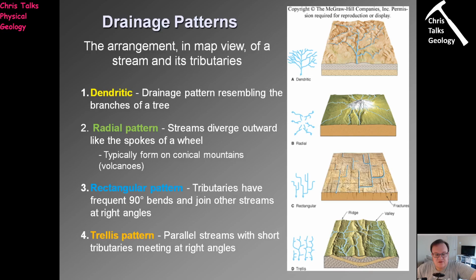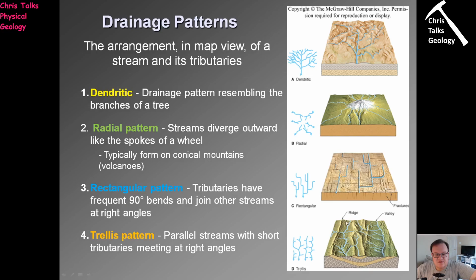The final type of river is what's referred to as the trellis pattern. So the trellis pattern looks like this. And the trellis pattern occurs when you have lots and lots of linear valleys, so long valleys, all running parallel to each other. And obviously in between these valleys, you're going to have a ridge of high ground. This is the kind of type of river pattern we see a lot in the Appalachian Mountains.